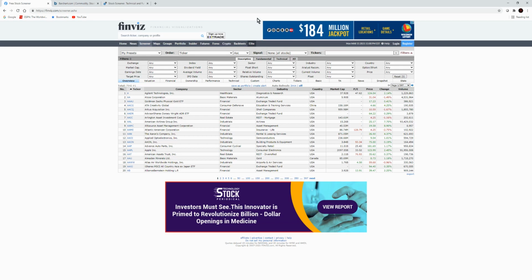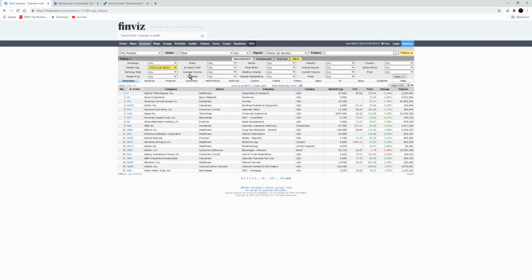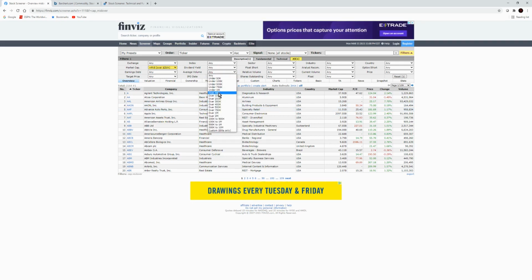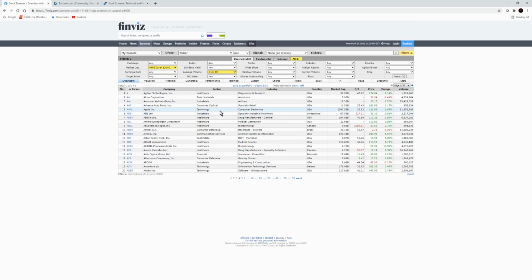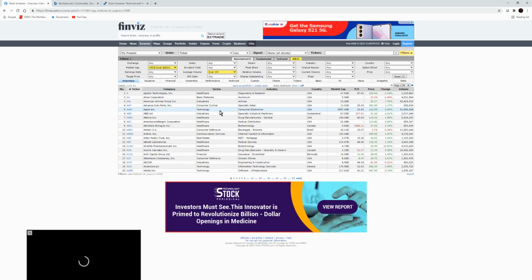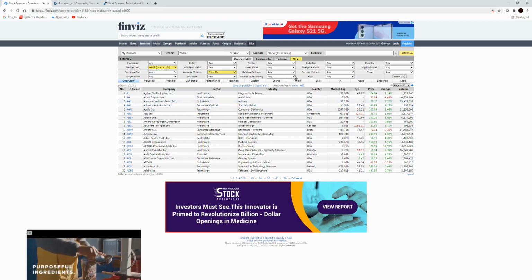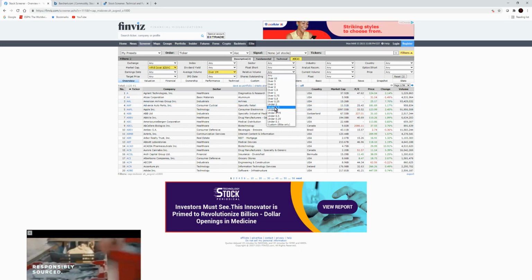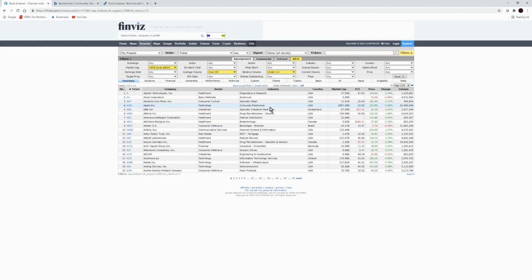So, first thing you want to do is go to exchange and make sure we have any selected. I like to make sure we're looking at larger caps, so over 2 billion. We want to make sure that the average volume is over 1 million. So basically, we know that it's going to be liquid and we can trade options and things like that. I like to see the relative volume at least 1.5, so at least 50% above normal.